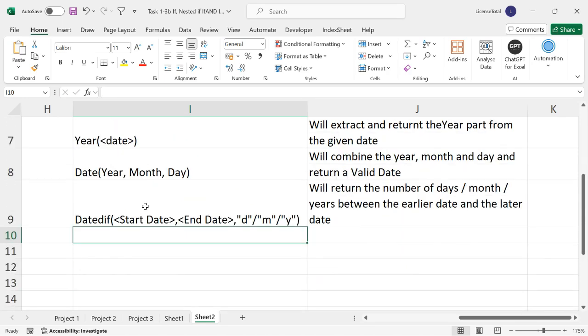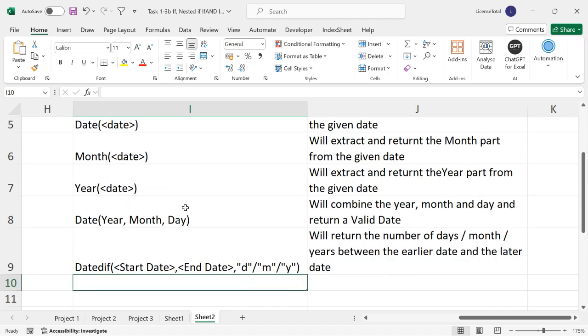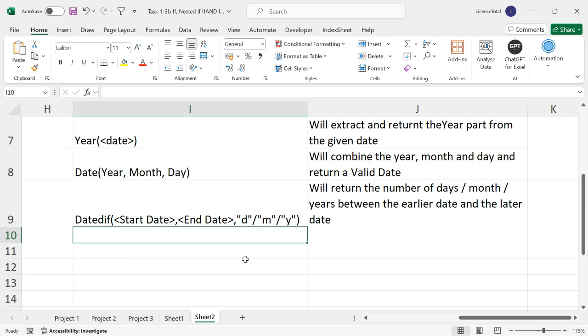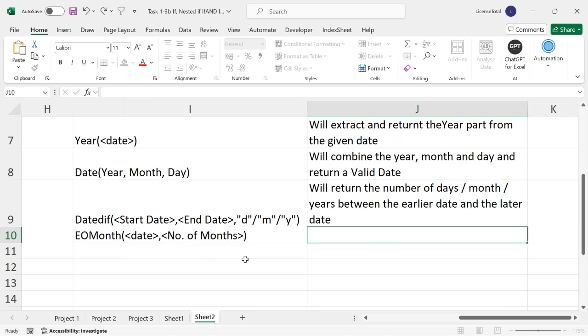Okay, date diff. Now next one, what did we learn? We learned the EOMONTH. EOMONTH will take the date as one parameter and the number of months, and will return the last date of the month specified.